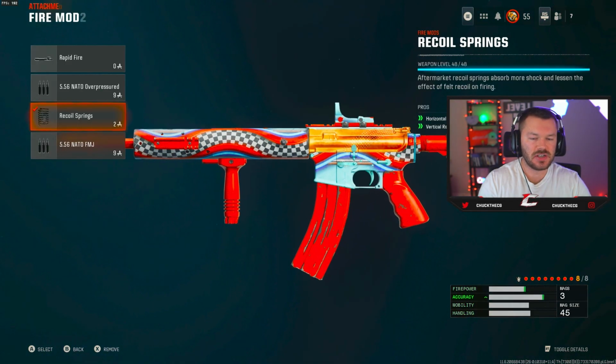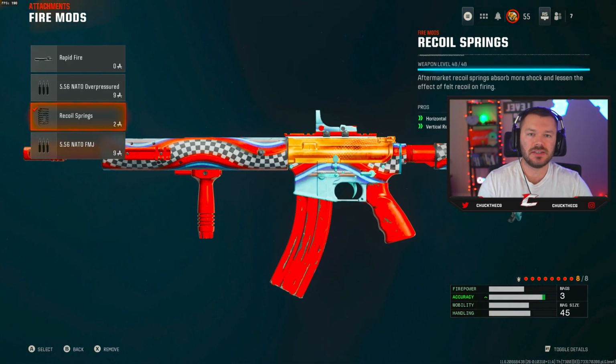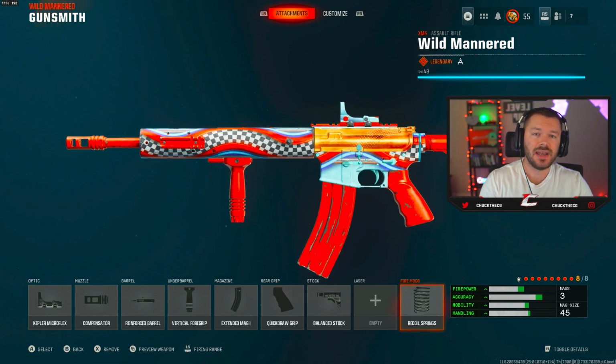Lastly, skipping the laser section, going straight for the fire mod. Recoil springs here once again. Between that, the compensator, the foregrip, all the attachments we got, this is a very mobile, very easy control XM4 build that you guys are absolutely, truly gonna dominate with.